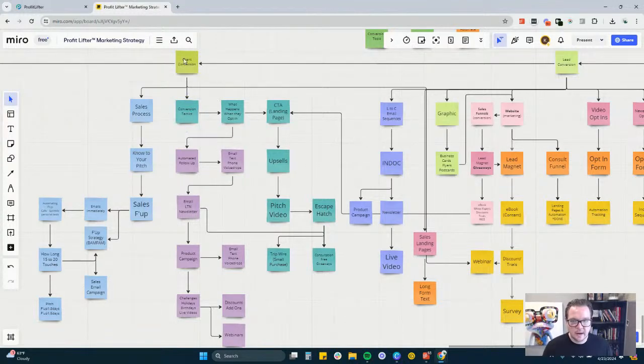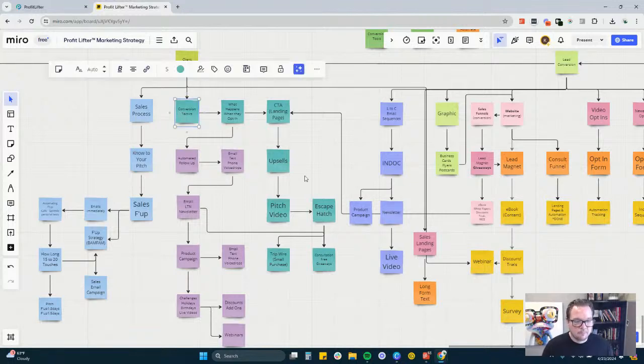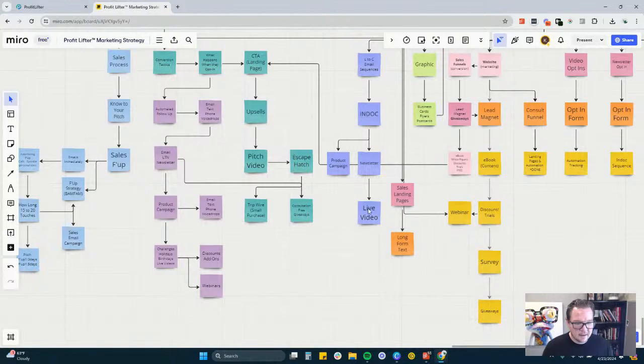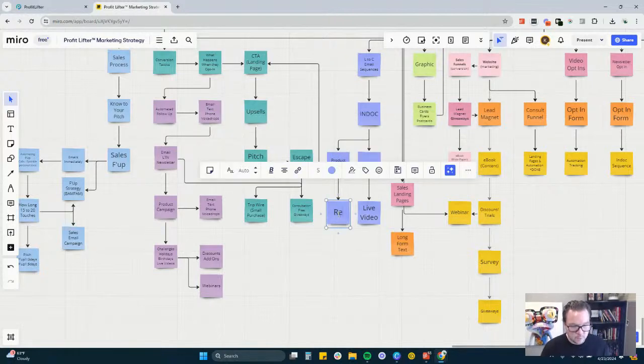Let's hop in here and rebuild our client conversion process. Actually, now that I say that, I just thought of something else that we're going to do, and this is probably a better practice. So next thing we want.